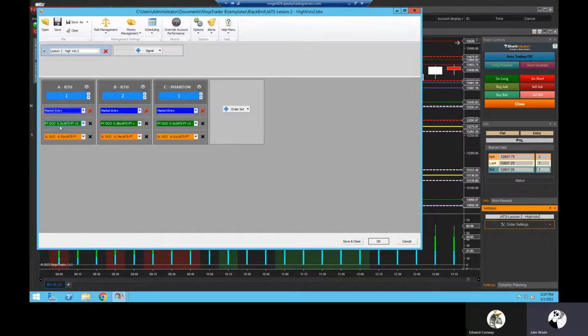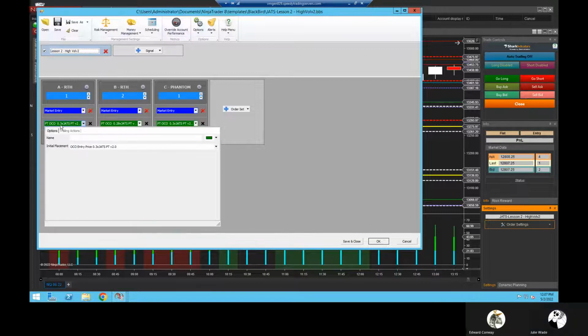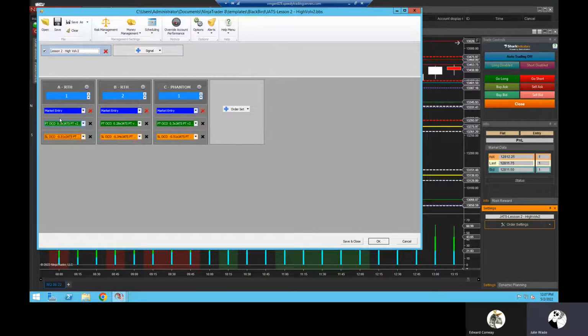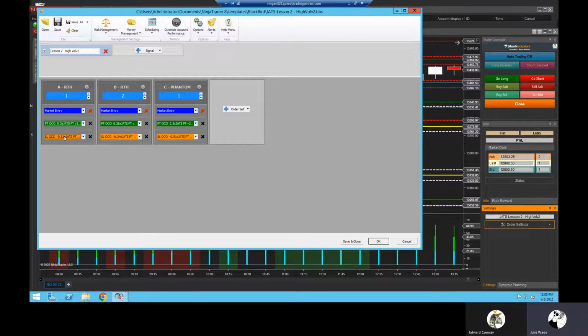And so this is order set A, and I've got the risk larger than the profit target, which may surprise you. But since it's long vol, it needs more room to flex before it meets the profit target.